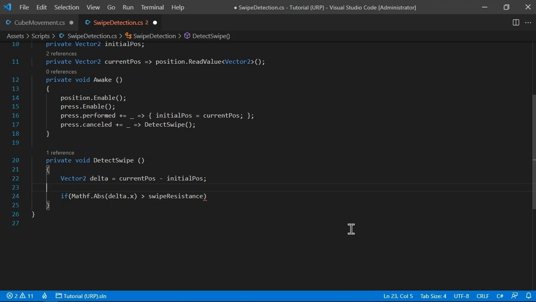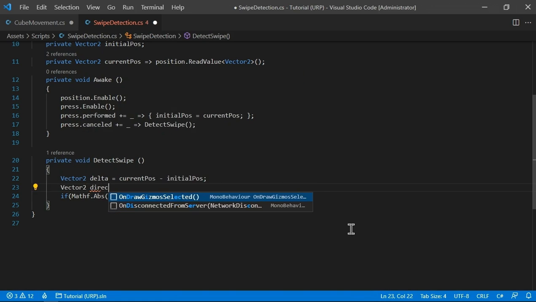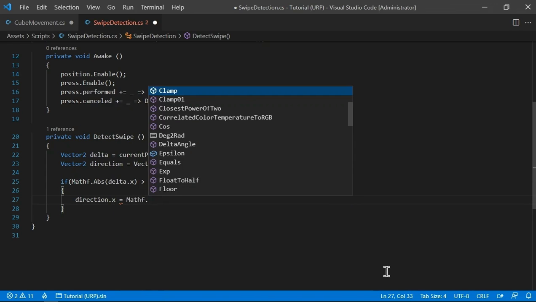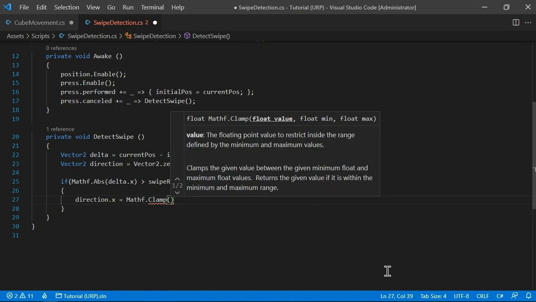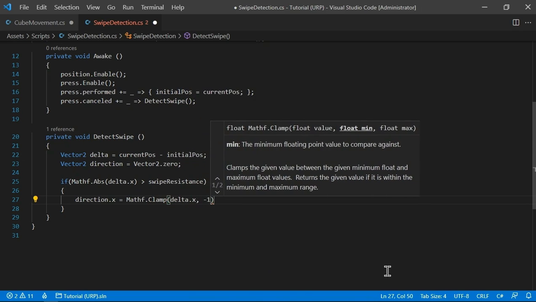And we're going to store that in a vector2 direction, which at first we're going to set to be 0. And here, if we detected the swipe on the x-axis, we're going to say direction.x is going to be either -1 or 1. So we're gonna do Mathf.Clamp the delta.x to be either -1 or 1.